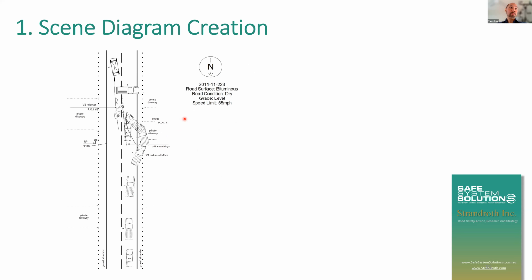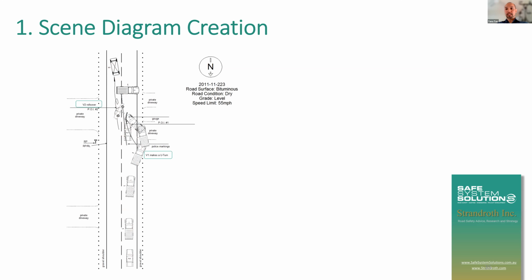This one here is also another example of a very good scene diagram. They've got vehicle 1 and vehicle 2. For vehicle 1, you can see the travel path there, and vehicle 2 traveling behind vehicle 1. They've also indicated its travel path, and that it had rolled over on its side and then onto its back over there. So let's walk through some of the good features of this diagram. Sorry, vehicle 1 path is shown in orange.